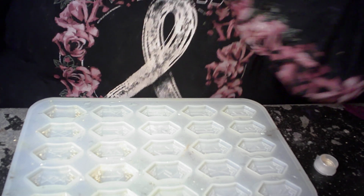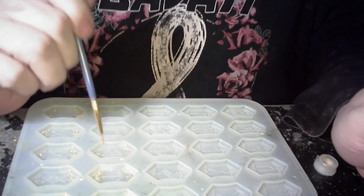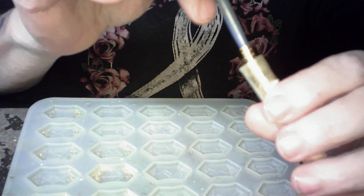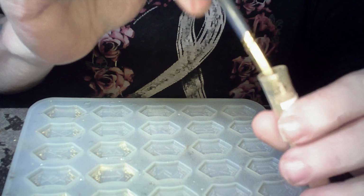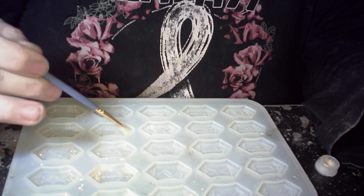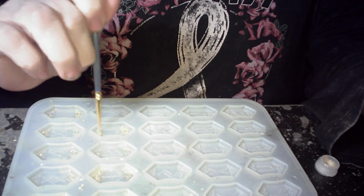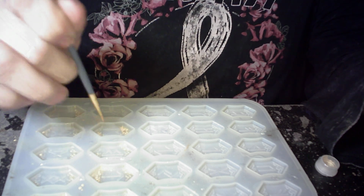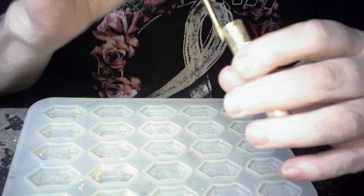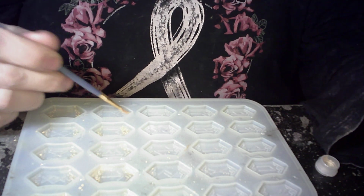First time I'm trying this, I'm doing a set of runes. These are for a missionary who asked me, and I'm doing the accent in a gold. And how I'm doing that is I'm using straight mica powder, and I brush it on the accent only. But mica powder is so fine, it just tends to get everywhere, kinda. So, let me finish this last one in this row. I will show you what I do.